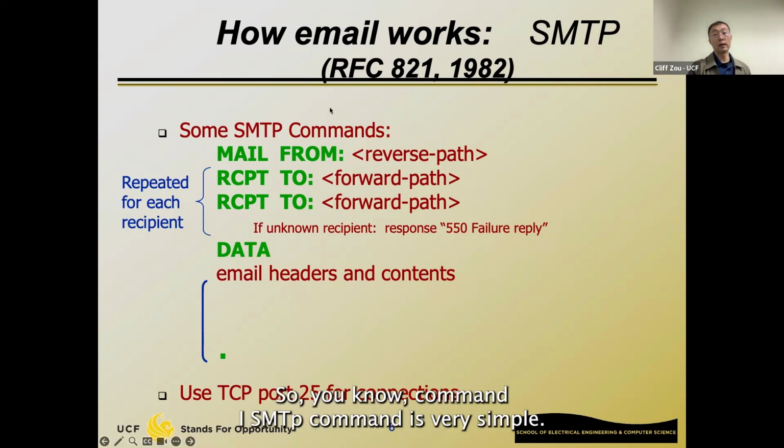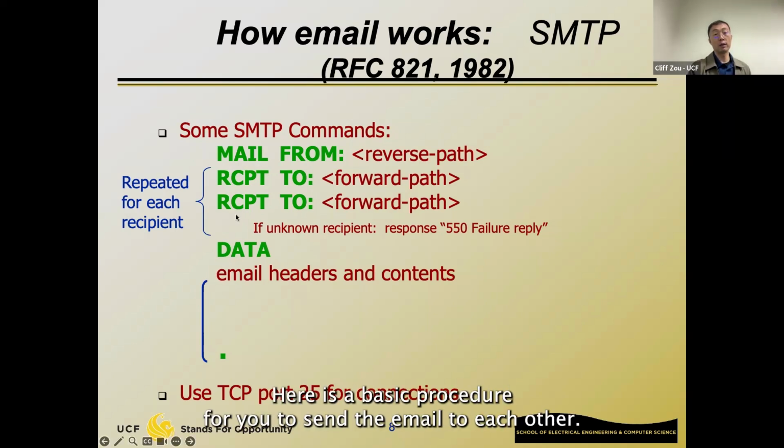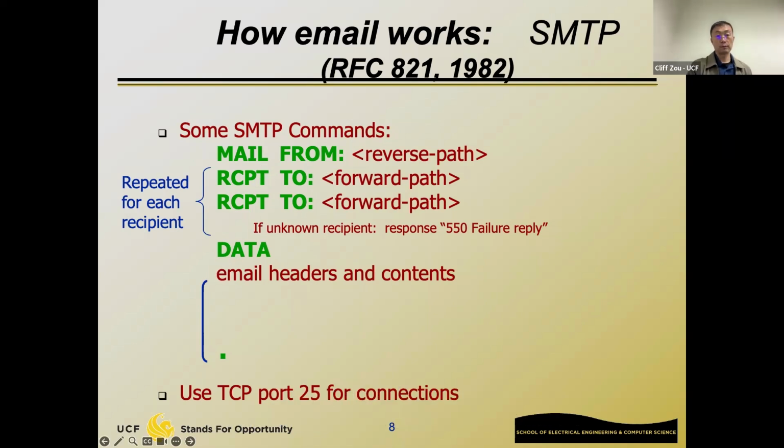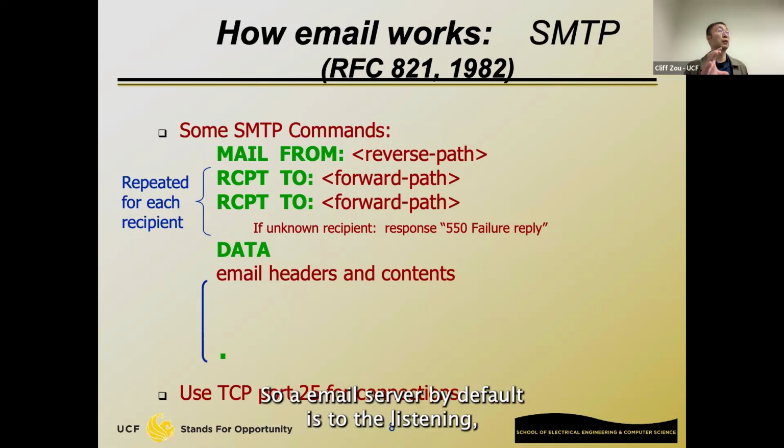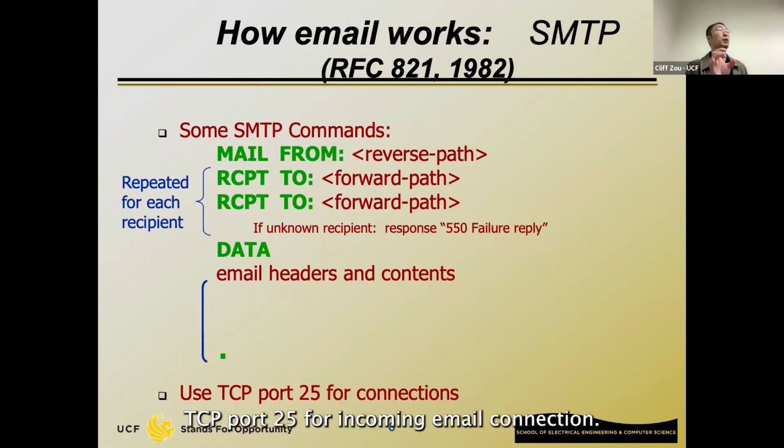So SMTP commands are very simple. Here is a basic procedure for sending email to each other. It's MAIL FROM, RCPT TO, and DATA. For the email server's SMTP service, the reserved port is port 25. So an email server by default should be listening on TCP port 25 for incoming email connections.